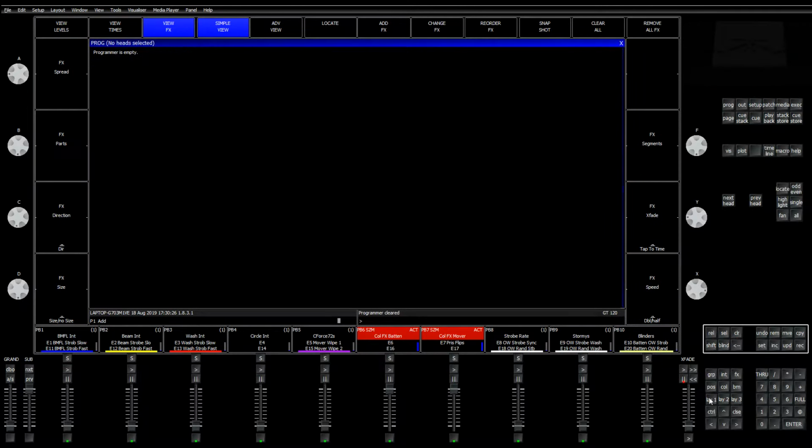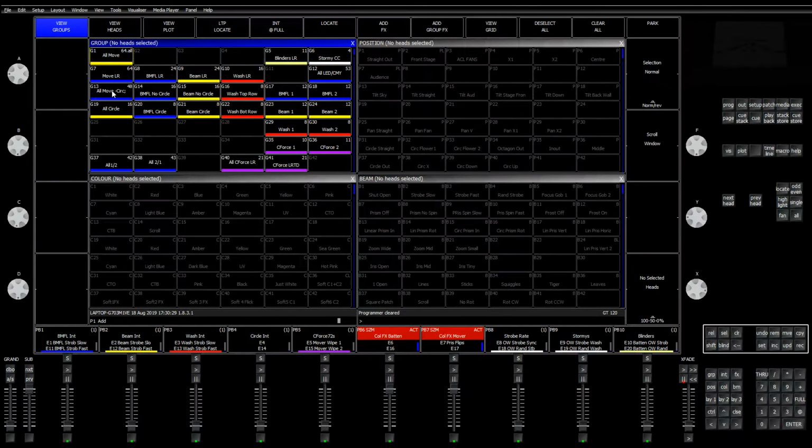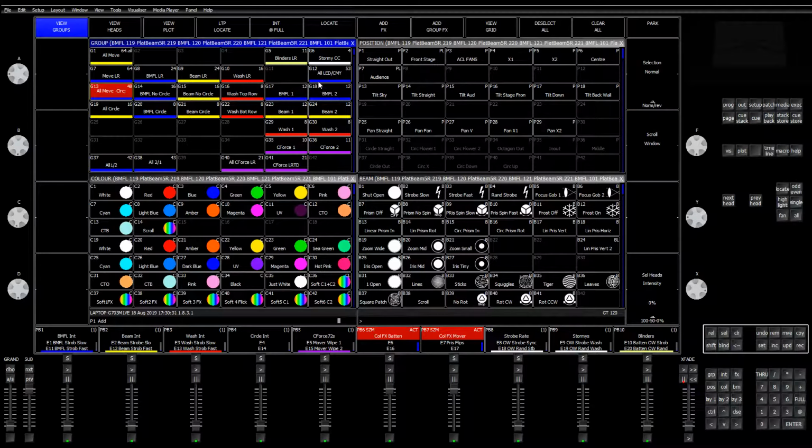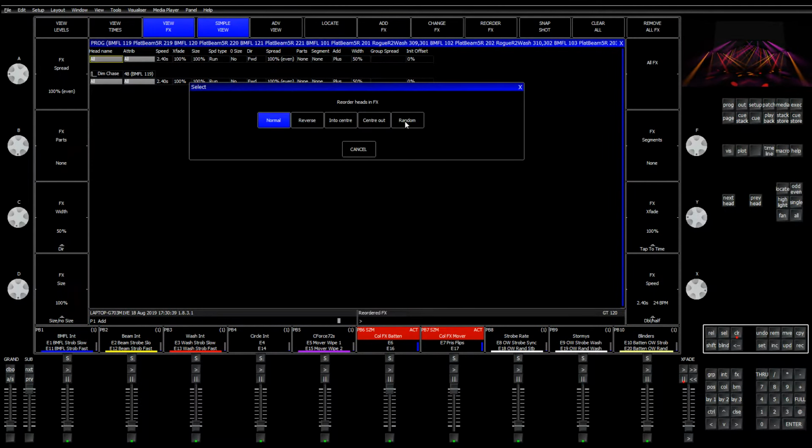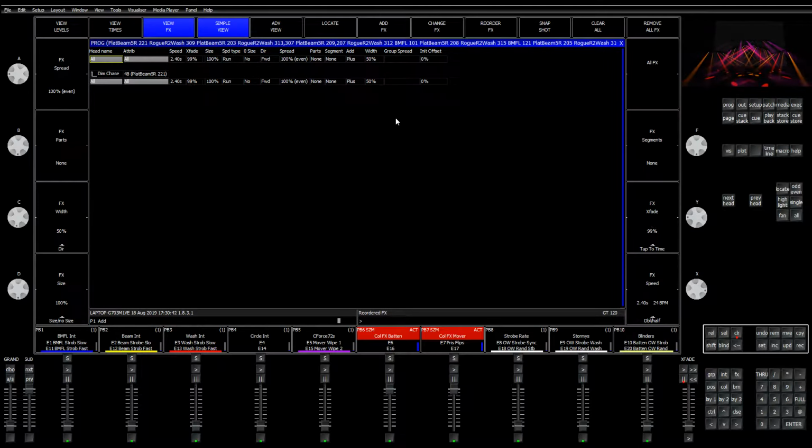I'm not a big fan. What I think could be cool is having just completely random add effects, intensity, dim chase, reorder, random. And then, not many people know about this. Set your attack to be quite low like that.